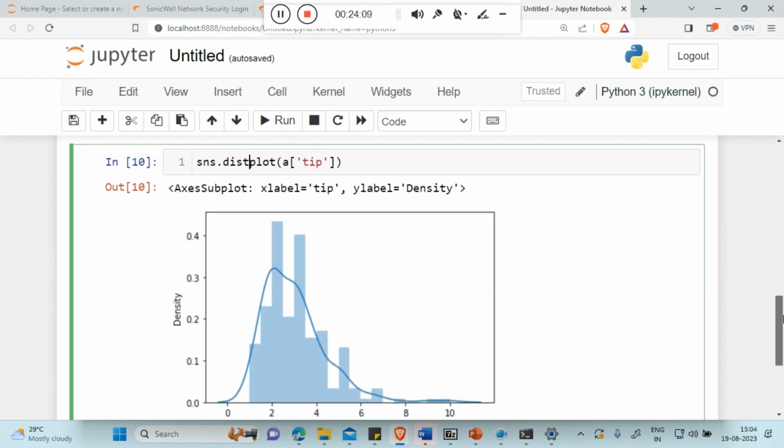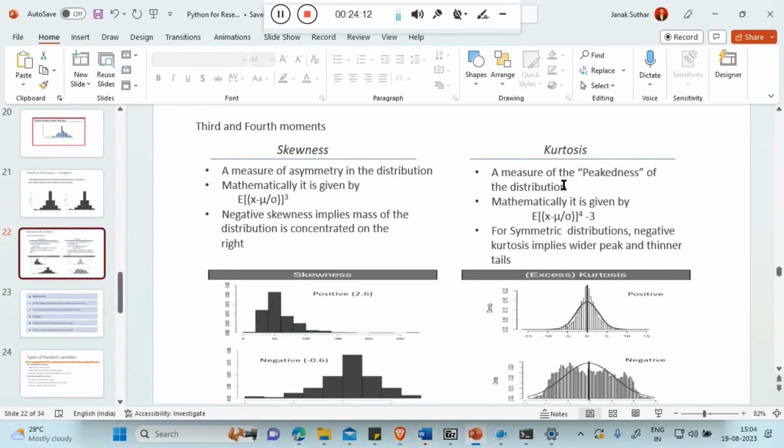Okay, now there is one more thing, that is the kurtosis. So how to measure the kurtosis, that we will see. If you are getting a positive value in kurtosis, it means the data is more tied towards the center, and if you are getting negative kurtosis, it shows a uniform distribution. Here you can see, if your data is like this, more data near the center, near the mean, that is positive kurtosis. If your data is not proper, like a uniform distribution type, in that case you will get a negative kurtosis value.